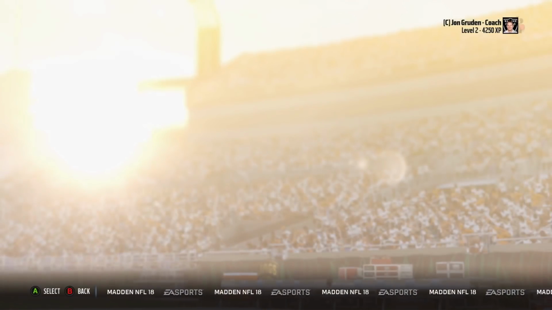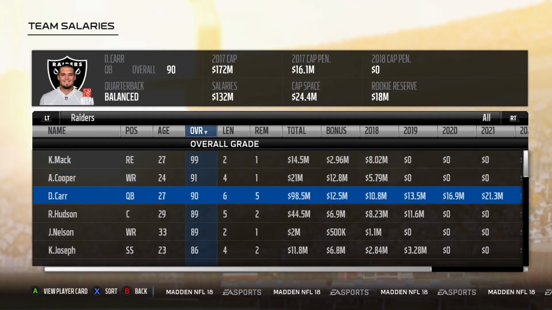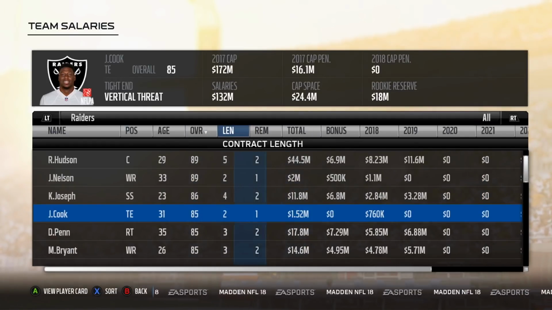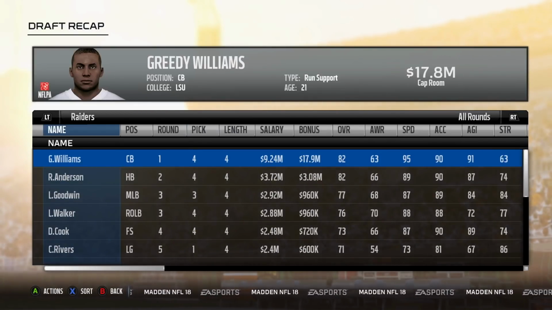I think Khalil Mack's new contract might be on there. Oh, no, it's Derek Carr's contract. Ugh. Did Khalil Mack get signed yet? Uh-oh. All right, guys, so here after the draft, we had the 4th overall pick in the draft.